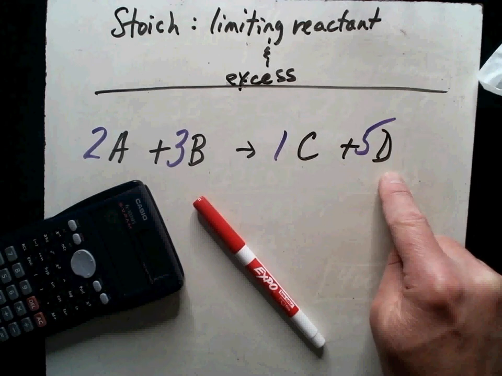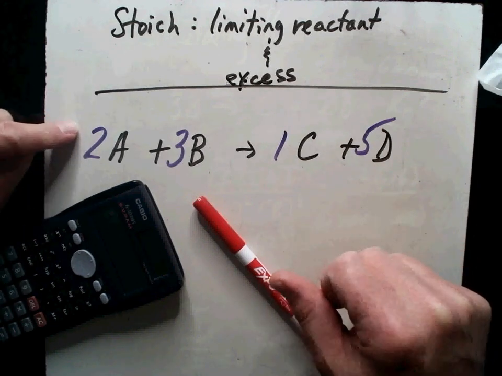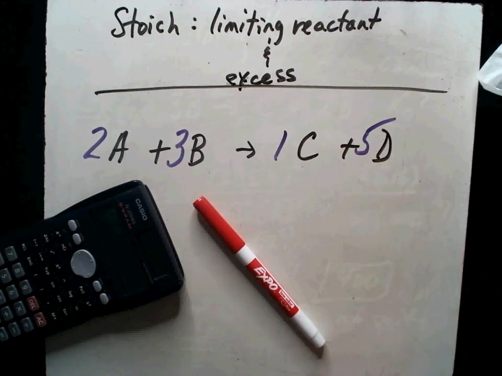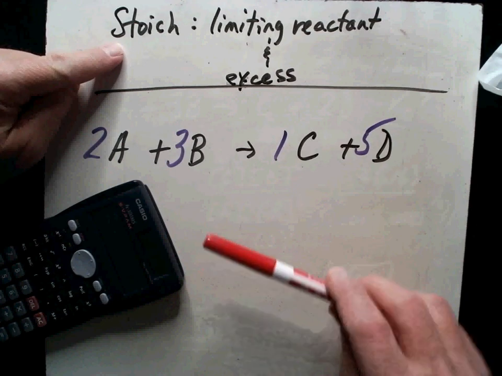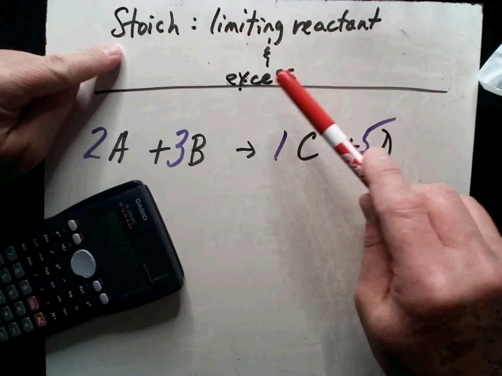So I've got to pay a certain amount and know how much reactants I need, how much of the raw materials, and how much I'm going to make. And so we're learning how to do these calculations. Today we're going to look at that stoichiometry by what is called a limiting reactant and excess. So you need to watch very carefully as we go along and do this, okay?